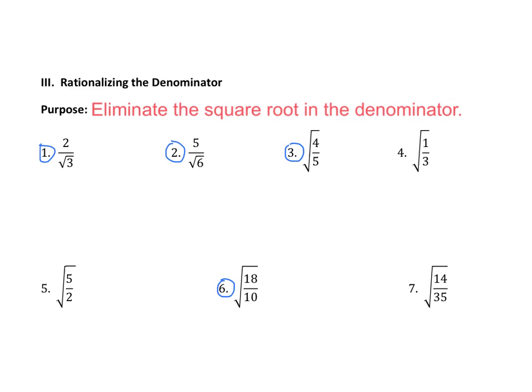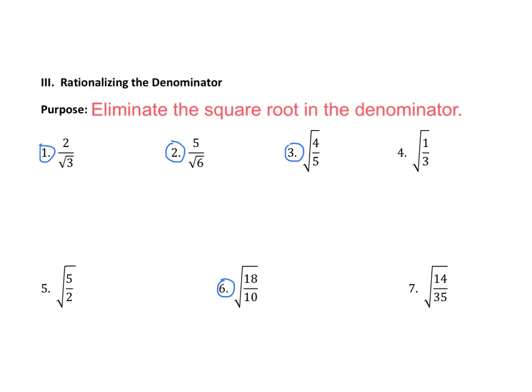You're going to do this a lot next year in geometry. Kind of a rule right here, you never ever want to be left with the square root in the bottom, okay, which is the denominator. So we're going to show you a technique of how we can eliminate that square root in the denominator. Now you can see we have circle. We're going to do 1, 2, 3, and 6, and some of this kind of ties into the quotient property, which was the last video.